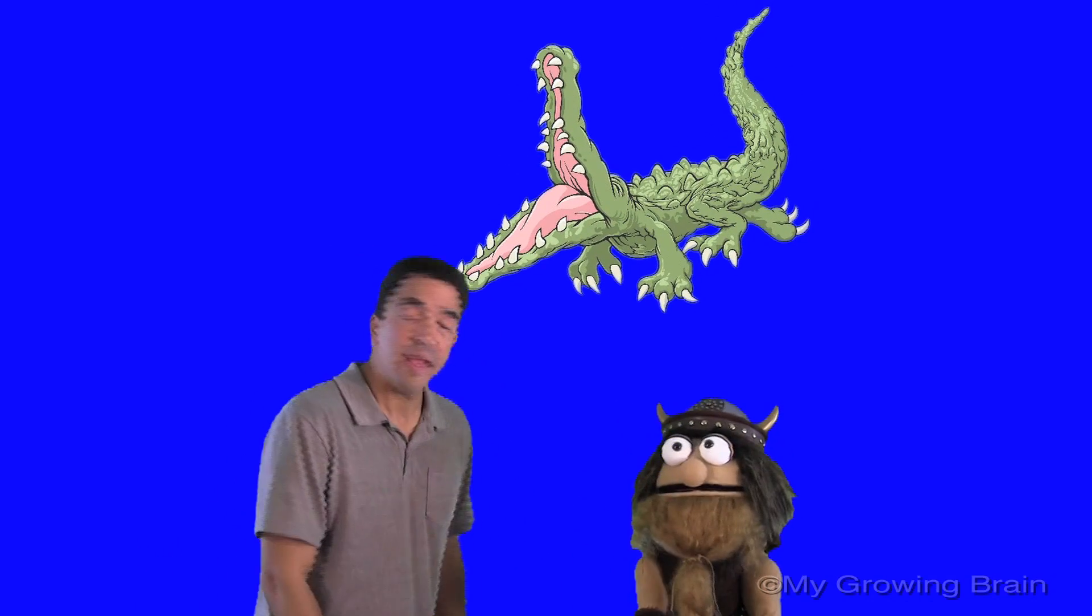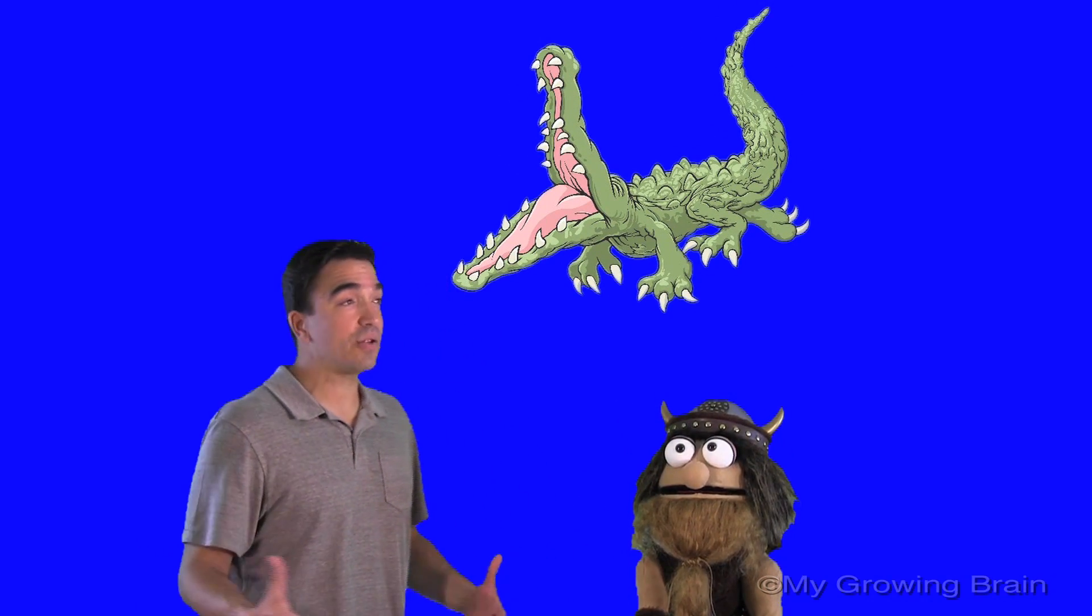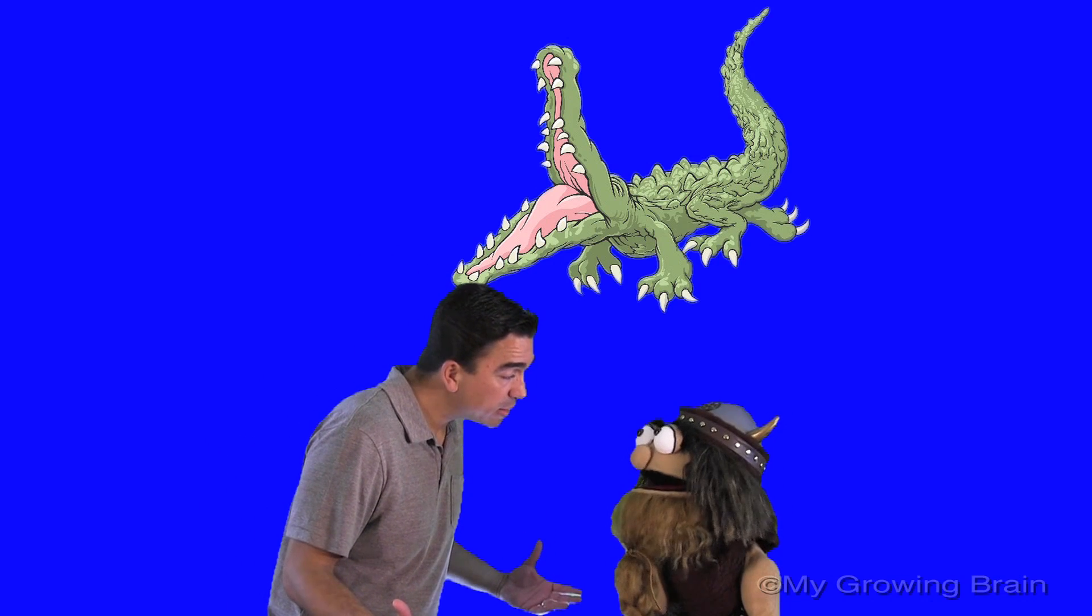Let's take this sign, okay? And let's pretend it's a big alligator. Okay. Yeah, and a big alligator likes to do what, Olik? Likes to eat, Coach Mike. Yeah, just like you and me, right? Okay, so this big alligator likes to eat a bigger number or a bigger amount.